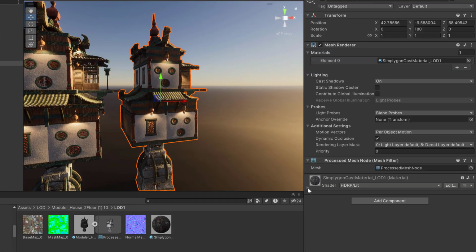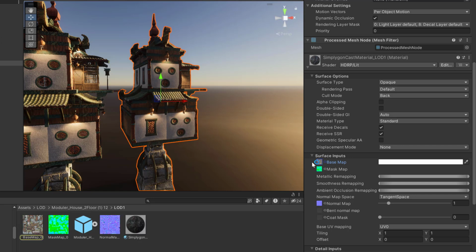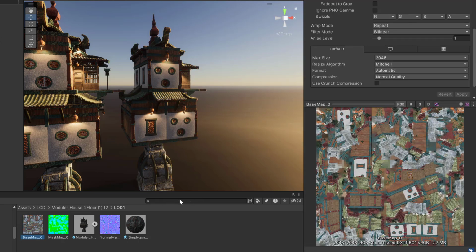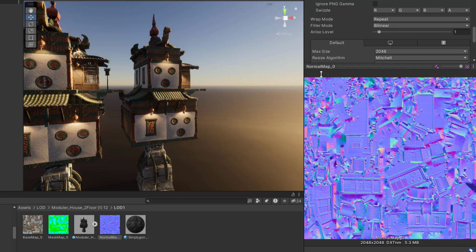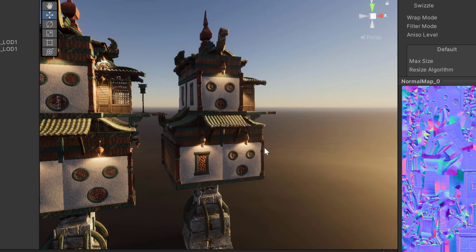The model uses only one material, and we can see that all of our channels, so our base, mask, and normal map, have been baked to textures. Any small geometry details, for example the windows, are also present in this normal map, but it also takes any existing normal map into account.